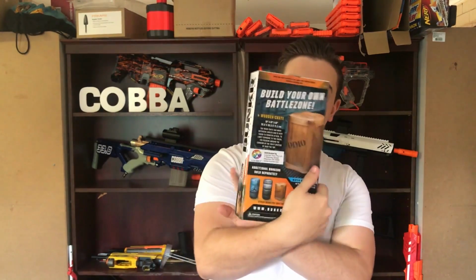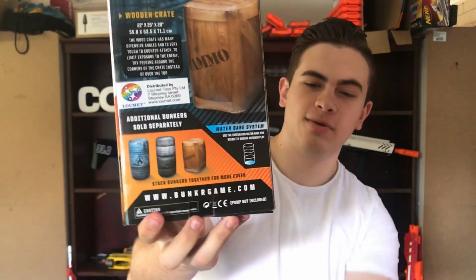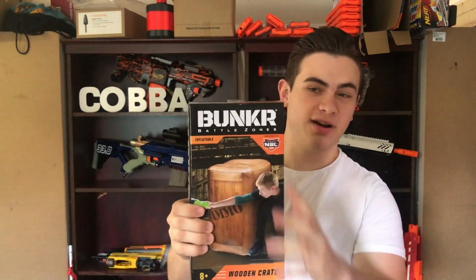So the box is really nice. You've got that on the front there. Build your own battle zone. It's got some other ones down the bottom that you can pick up. I'm not sure what blaster the kid's holding. They don't appear to hold any really big branded blasters on the box, probably because of copyright reasons. And then this is an official product of the NBL.